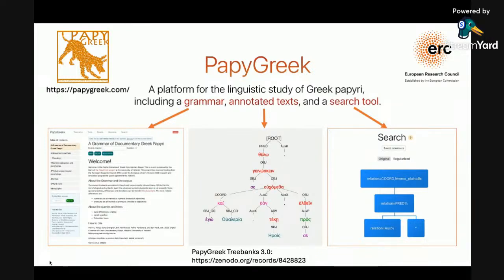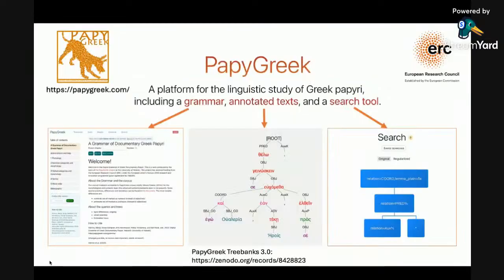We have some pieces finished and others not so much. There's the grammar part that still needs work until it can be published. And then we have Treebanks that you will hear more about. We have published several data sets of them, but more data is very much wanted. And then we have the search function available, and this is what I will focus on today.